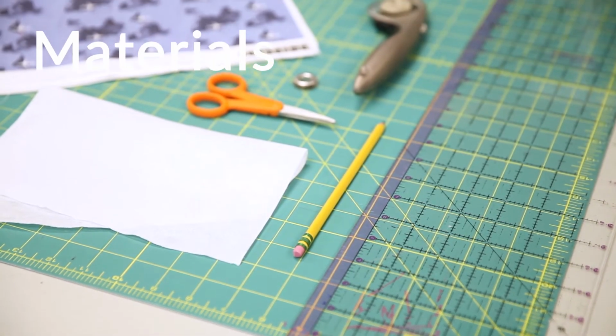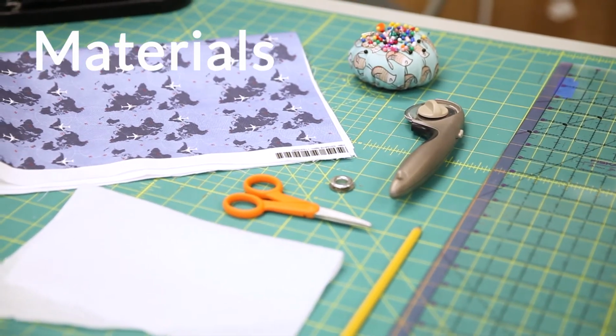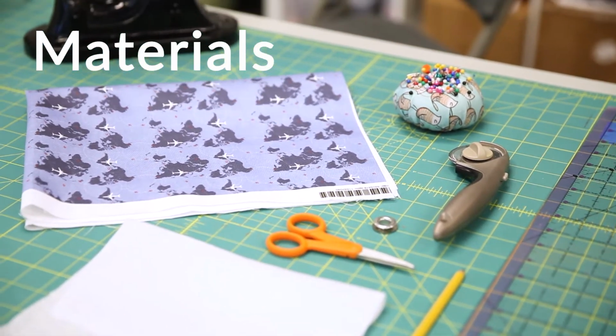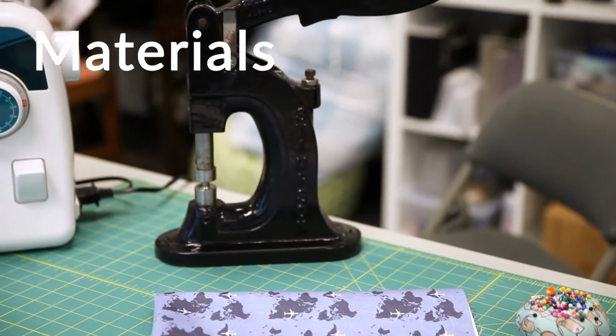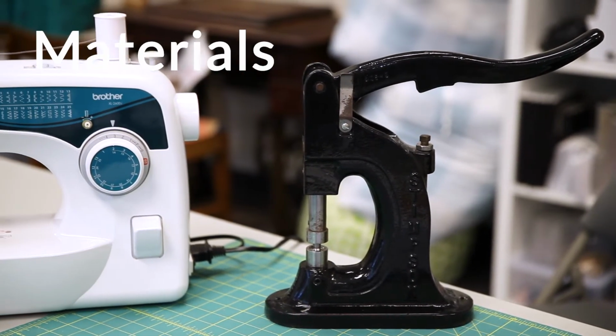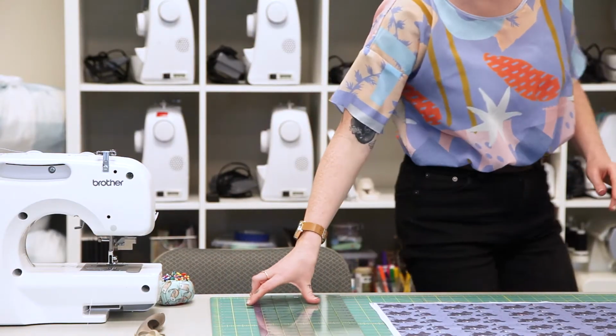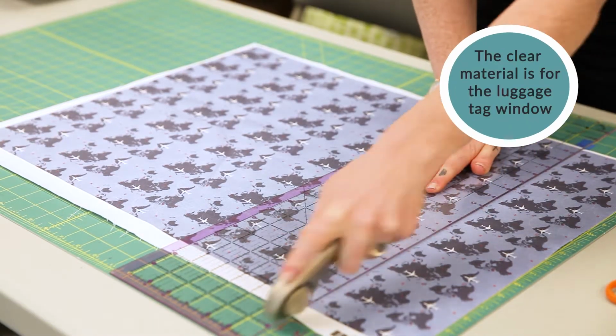Materials. What you'll need: 3 4-inch by 6-inch rectangles of chosen fabric, 1 3.5-inch by 5.5-inch rectangle of fusible interfacing, pencil, sewing machine, grommet, and grommet punch. Begin by cutting out all your pattern pieces from your fabric of choice and clear material if using.